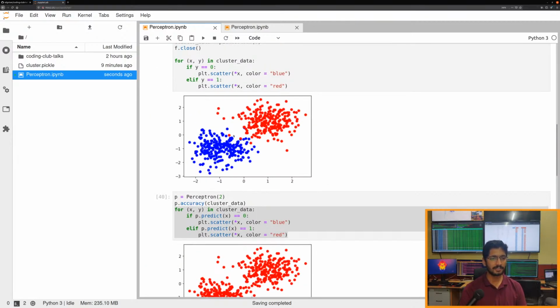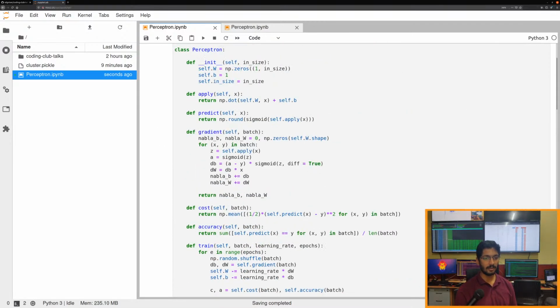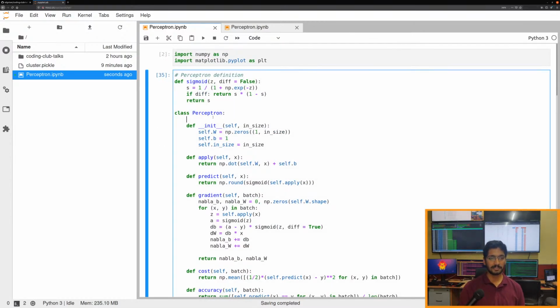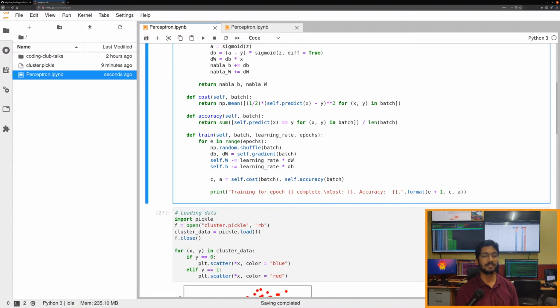There are a few points it doesn't get, but you cannot fault the network or the neuron for it, because we did not tell this perceptron explicitly what points are, what coordinates are, and what distances are.